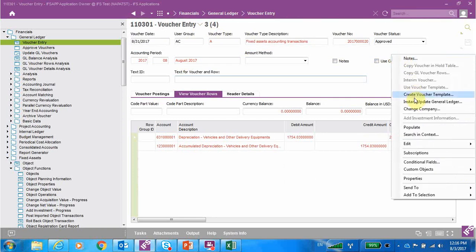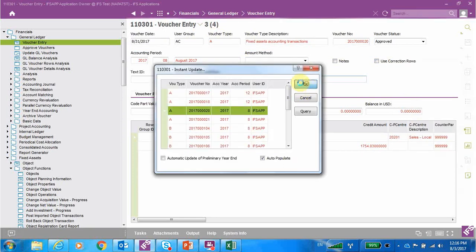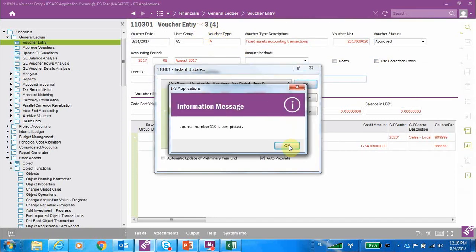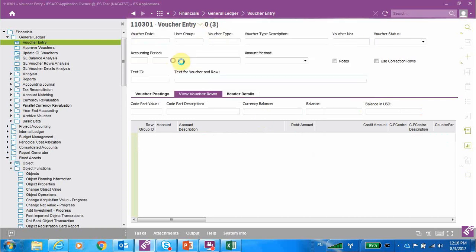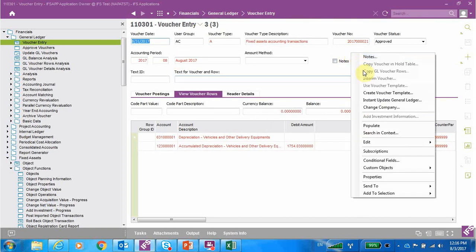This is the first one. I posted to GL, and I post another one. These are the two transactions which we created for depreciation and reversal.